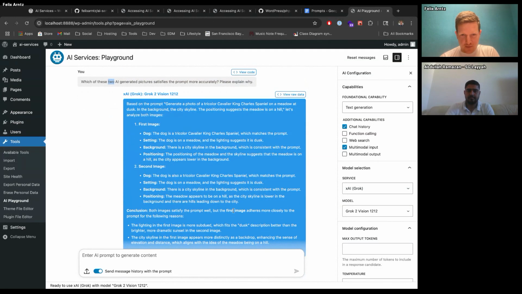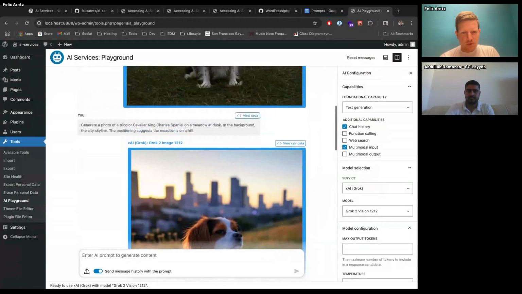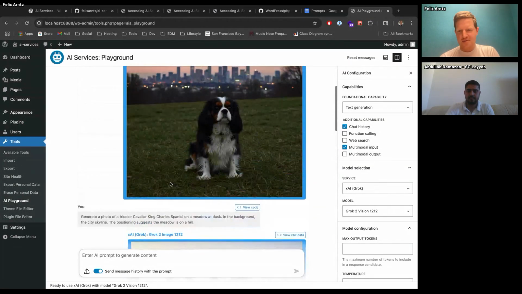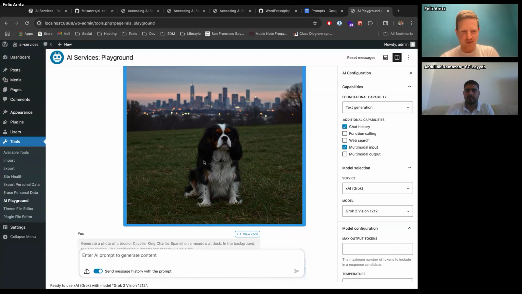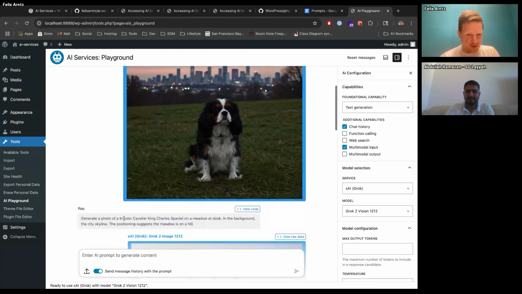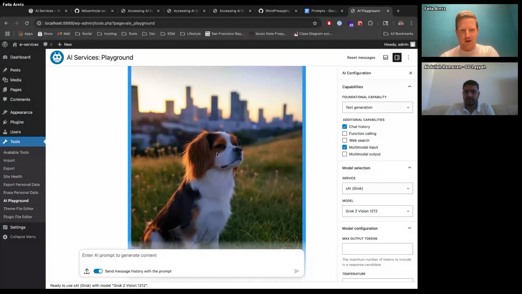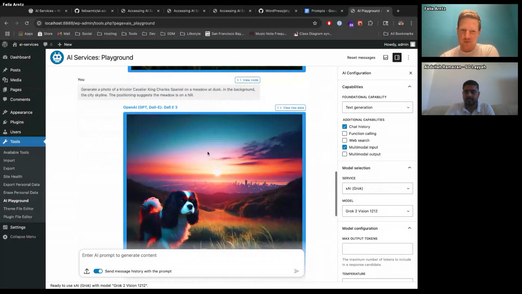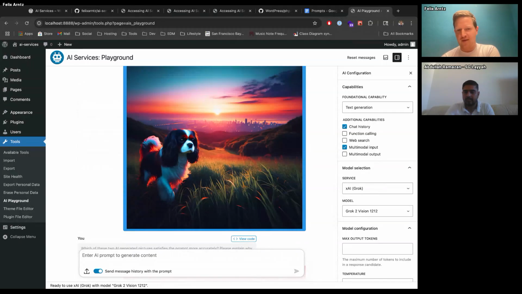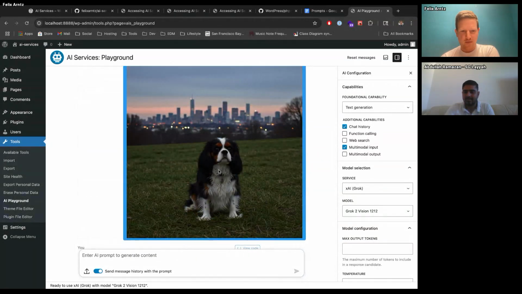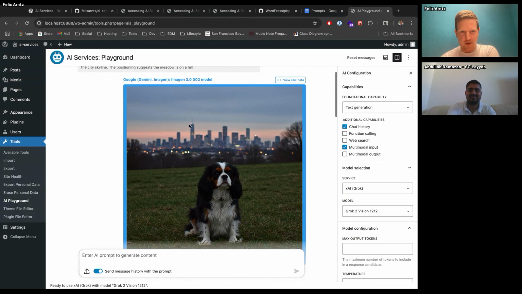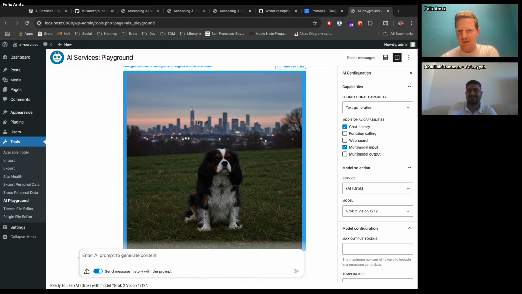It says, though, that the first image adheres more closely to the prompt, which I would also say, because you're probably not familiar with the nuances of this breed of dog, but this is a very slight nuance. I put here, I want a tricolor Cavalier King Charles Spaniel, which means it's this color pattern. It's not this color pattern. You definitely did not need to know this, but I think AI should have known. And so I'm very happy that here it respected my prompt correctly.